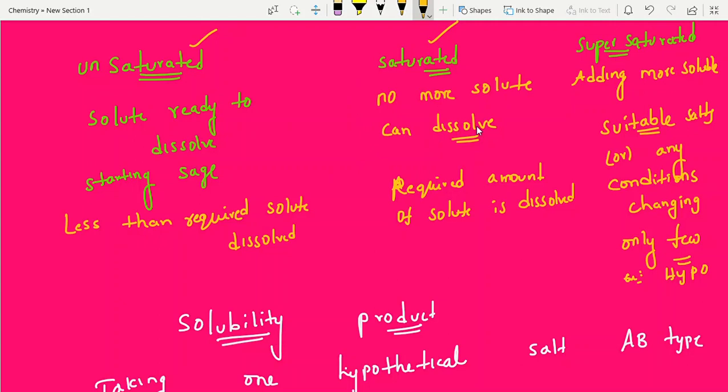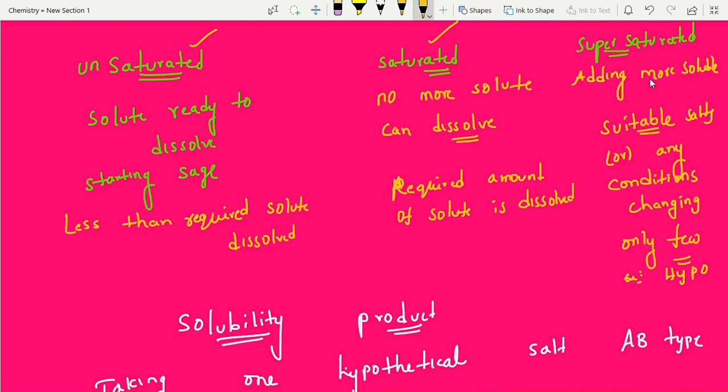So saturated, and most of the students also feel the same thing after 5:30, they don't want to listen to classes, right? So same here also, the required amount of solute is dissolved. How much did we expect? Suppose the timing is up to 5 o'clock. Yes, up to 5 o'clock you listen. So that's completed. So after that you are going to a saturated condition, right?